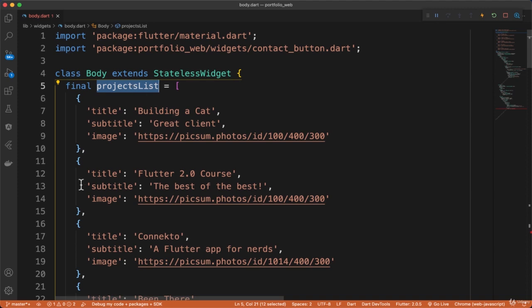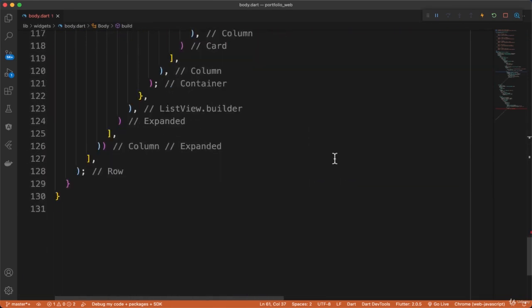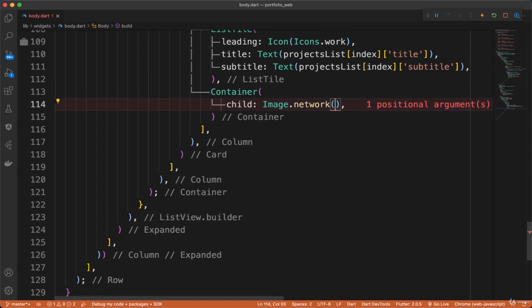Pretty handy. So as I was saying, we have this image property for each one of these objects, which contains a link from Pixum of an image that we're going to be using to add. Okay, so we're going to come down here. I'm going to say project list, same thing we had, passing the index, because it needs to know which object we are looping through. And then I'm going to say image. So it's going to go ahead and fetch the image. This has to be inside of single quotes, image like this.